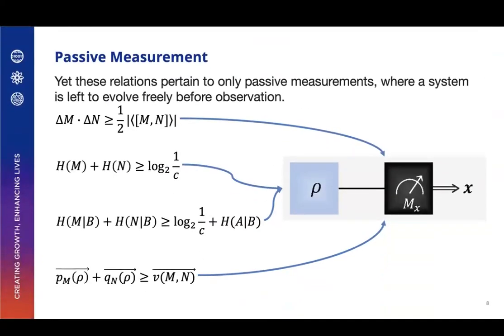But till now, all these uncertainty relations are only for passive measurement. That means when we try to understand some property of a quantum system, we simply wait until we do the measurement. This kind of passive measurement includes all previous results, like the standard deviation form, the standard Maassen-Uffink uncertainty relation, and the uncertainty principle in the presence of quantum memory, like this form. And the last one, introduced by Gilad, is the universal uncertainty relation. It applies to probability distributions between different observables. So sorry, the relation here should be majorization. It's a typo here.